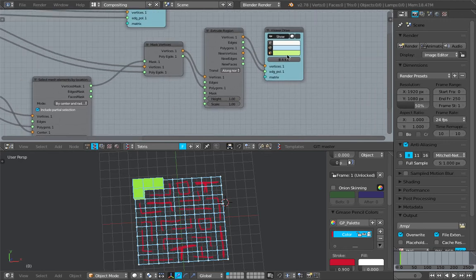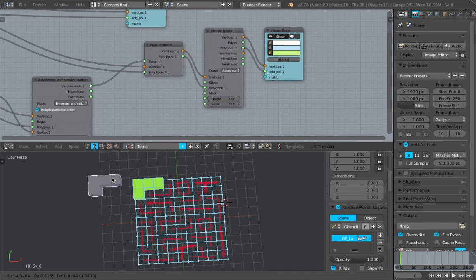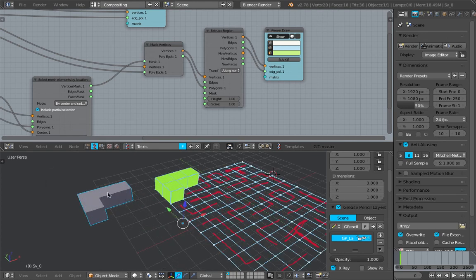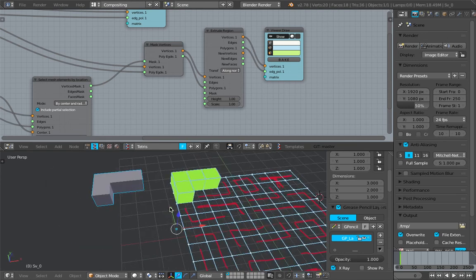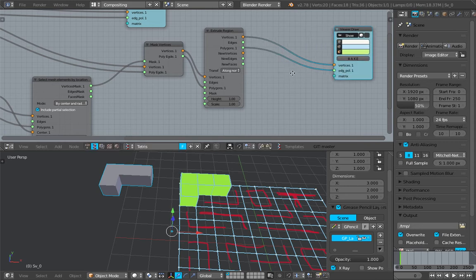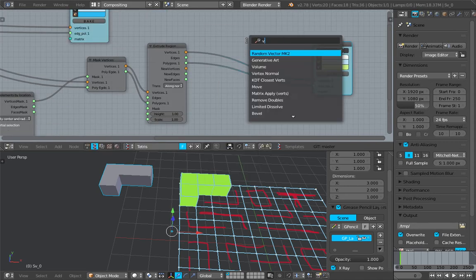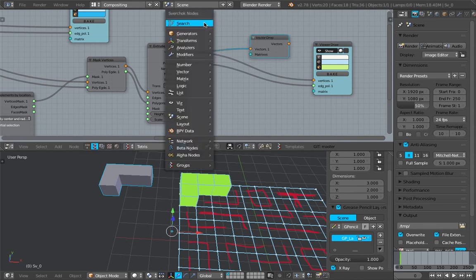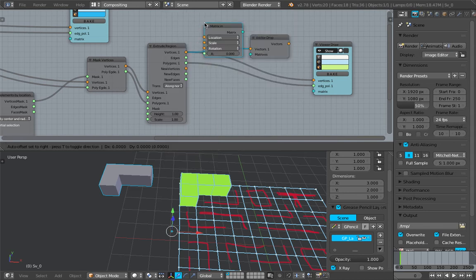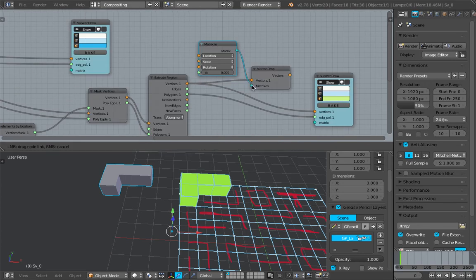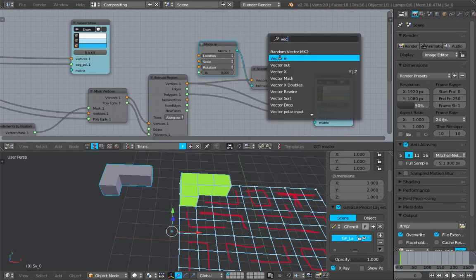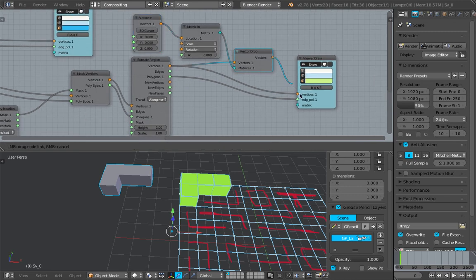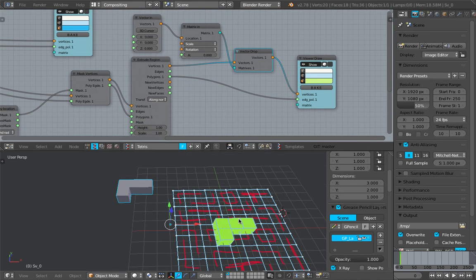So we know that if we hit bake, it's gonna bake the thing, right? I might need to fix the pivot as well, but we don't need to worry about that. Actually, maybe vector drop can do that. I think vector drop is actually dropping the matrix, and it centers the object.